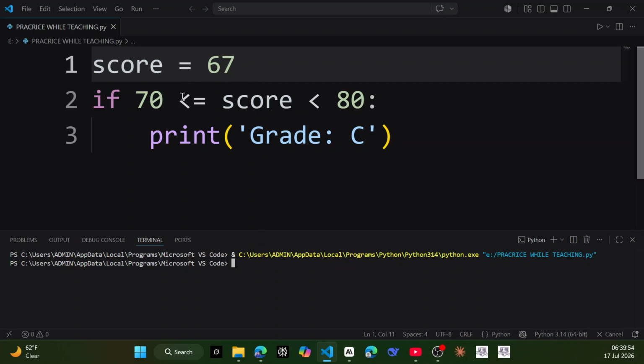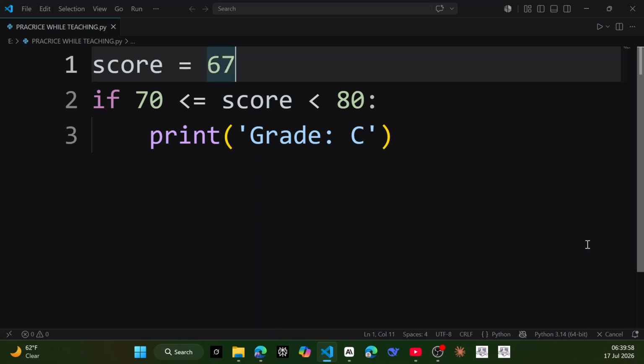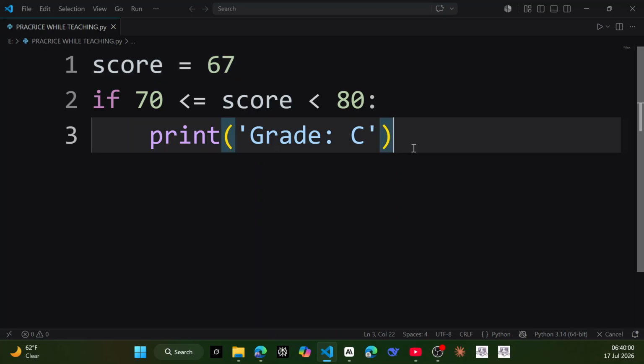One condition being false makes the whole statement false and nothing gets printed on the terminal. So that's how we chain comparisons in Python.